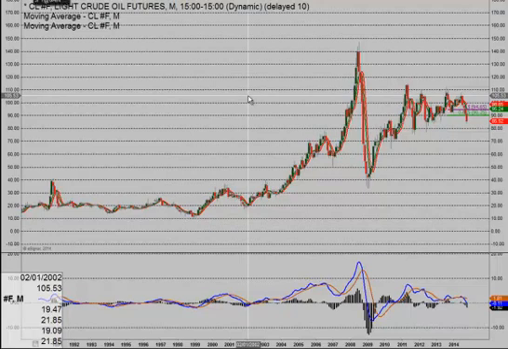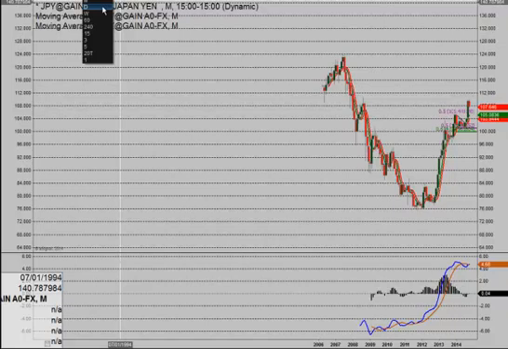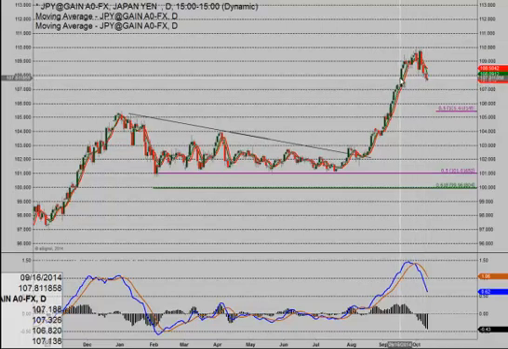Last market we're going to take a look at would be the dollar yen, and we put a support line here. Let me pan out. Let me drop down to a daily chart, and yeah, you can see the support line we drew. It got to 108, which was our upside target. We said, hey, if it gets to 108 with the momentum, it'll probably get to 110. It kissed 110, tagged 110. Now it's back down in the 107 handle. And you're not seeing it recover either.